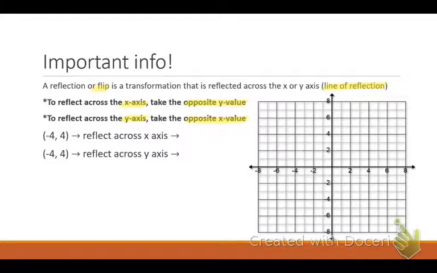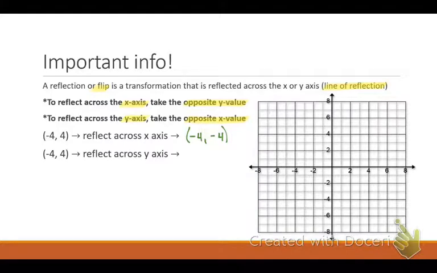All right, so let's look at this ordered pair, negative 4, 4. If I want to reflect that across the x-axis, what did my rule say? To reflect across x, I do the opposite of y. So if my y value is positive 4 in the original ordered pair, that means in the image, it is now negative 4. My x value stays the same, and my y value becomes the opposite value. To reflect across x, you do the opposite of y. So x stayed the same, and y went from a 4 to a negative 4.